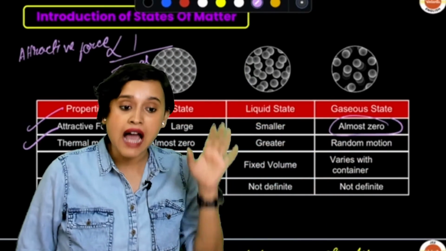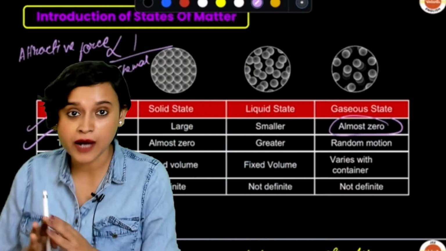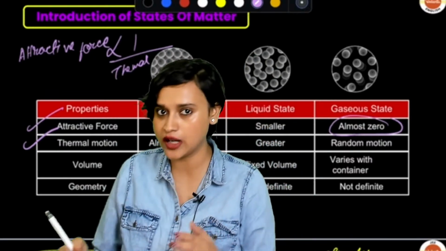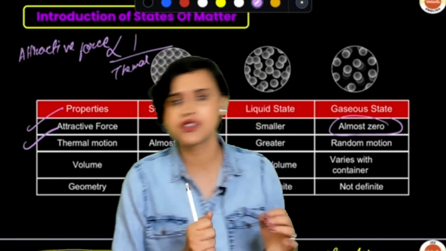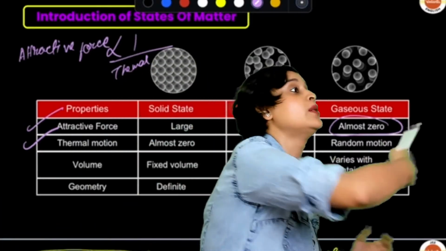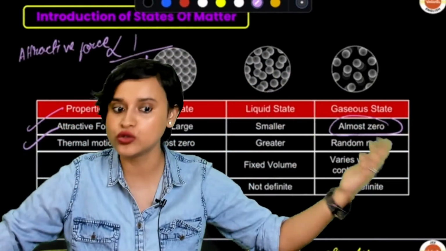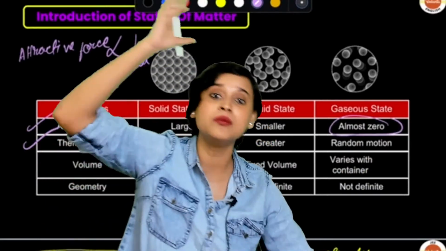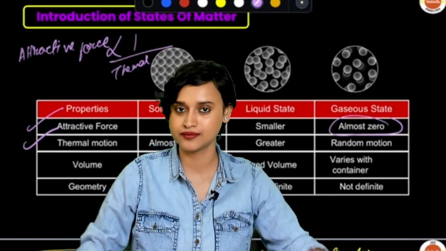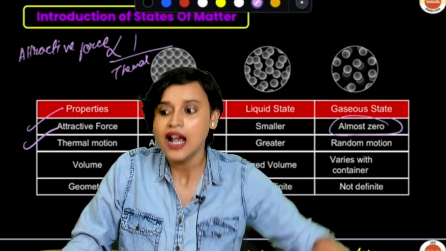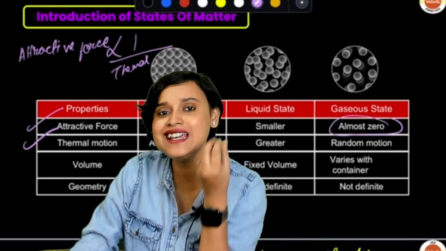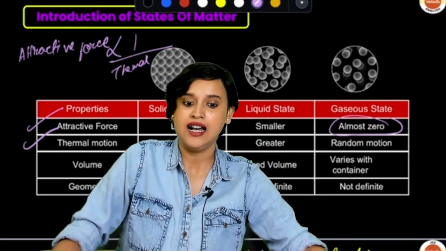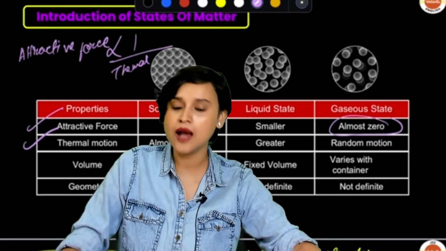You get it? Now, this movement of particles that I just told you, because of temperature: in liquid, they are probably moving like this. In solid, they are probably just vibrating like this. In gas, they are probably moving and jumping, and whatever they want to do, they are doing. This movement that arises because of the thermal energy is your thermal motion. And this thermal motion is the least in solid and it is the most in gaseous state. Am I clear, everybody?